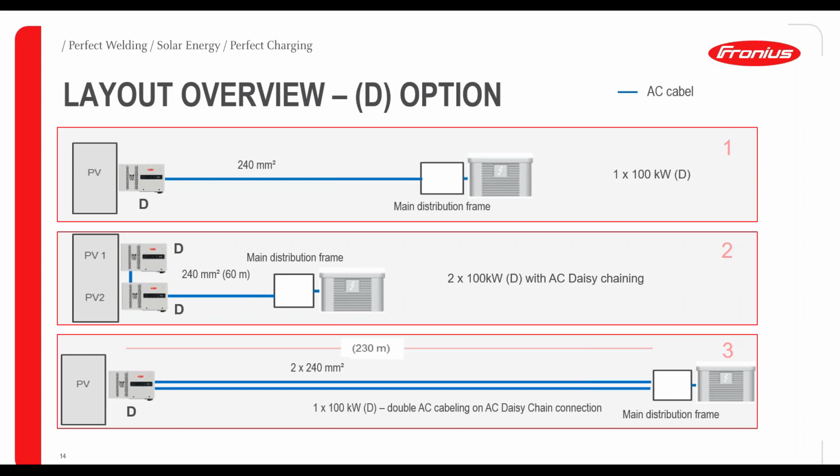And on the bottom down below we have a very cool option also for very long distances on the AC side. For example, the customer says, I want a D option, so near the modules, but I also have a great distance between inverter and distribution frame. There it would be possible to order a Tauro with AC-DC chaining option, and then we run 2 big AC cables in parallel from the inverter to the main distribution frame. We actually use the second set of V-clamps for the second run of the AC cabling, and we would have less losses and also be able to deliver a lot of power over a great distance.